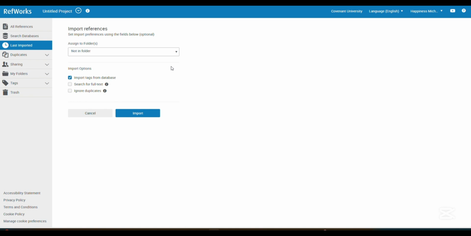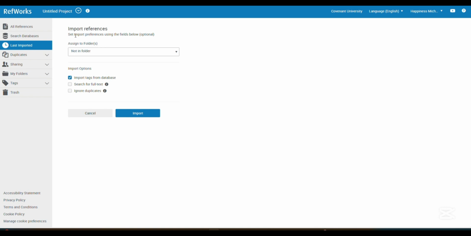Along the way, I want to teach us how to create a folder. All of those articles that I ticked, I don't want them scattered. I don't want them littered. I want them in one place, so that anytime I go to my RefWorks account, I can easily pull them out.